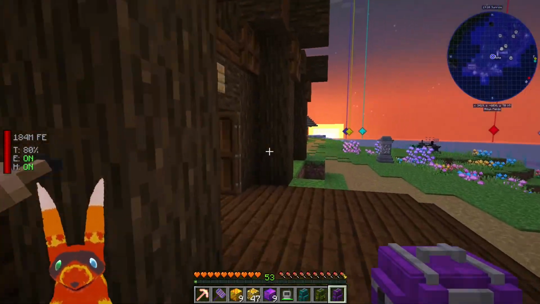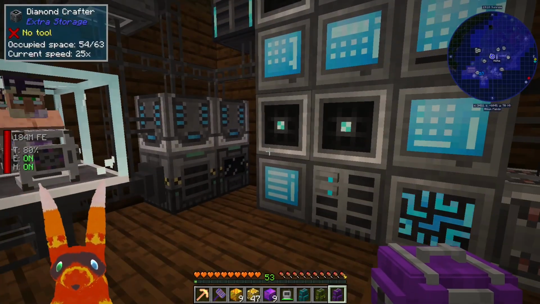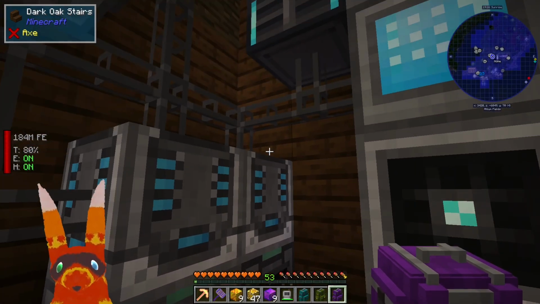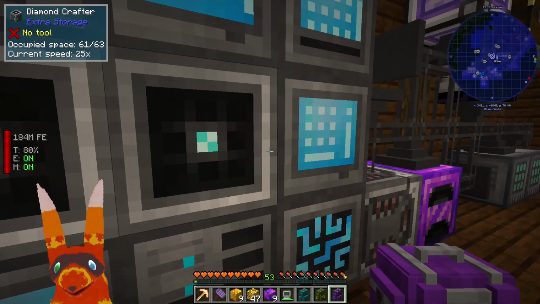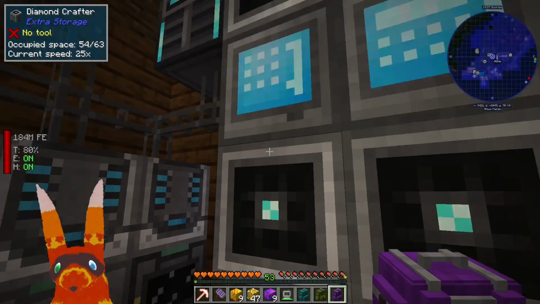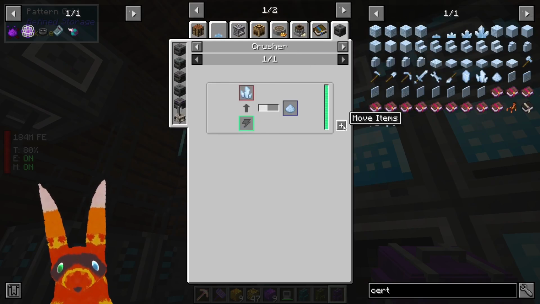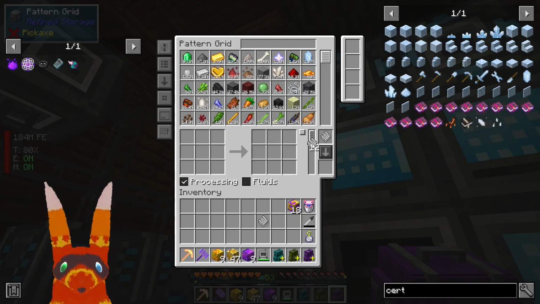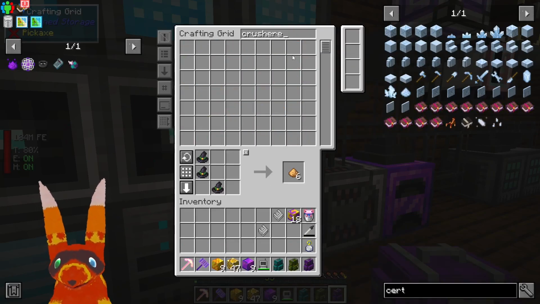So do I have a crusher set up to this? Is this a crusher over here? It's an enricher. And that's an infuser. I could get a crusher. Okay, if I take this out and dust crusher this. Didn't mean to do that, but here, wait, can I can't blank out one. I hate that I can't do that. Anyways, so crusher rare.